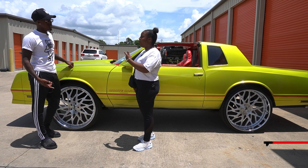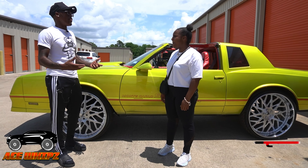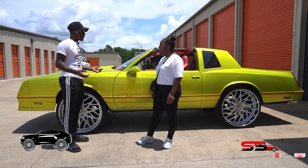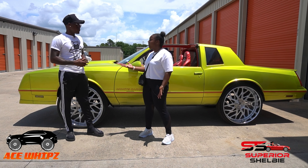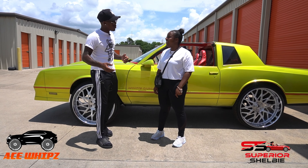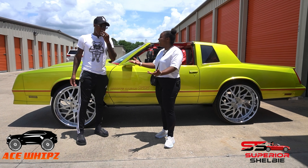I'm going with an LS swap, keeping it clean — blue top, everything clean. I've got a name for myself now, so people are watching. I'm not rushing though; I'm doing it on my time because I'm not going to put all my energy into a car that isn't bringing an investment return right now. I do a lot of car shows, so I'm going to take my time and get it done right. When I pull up to a show, I still walk away with the number one trophy.